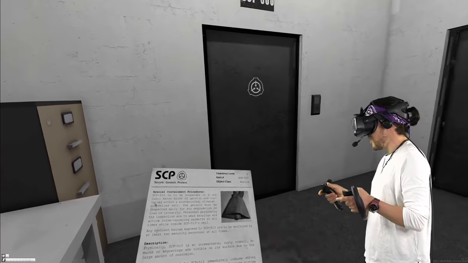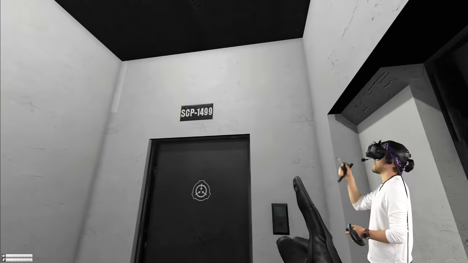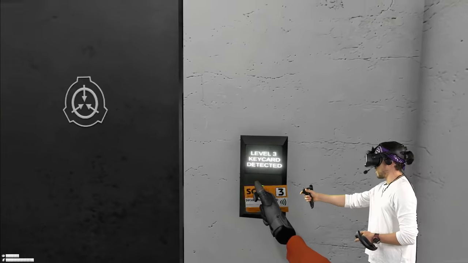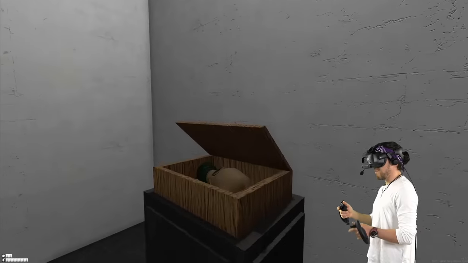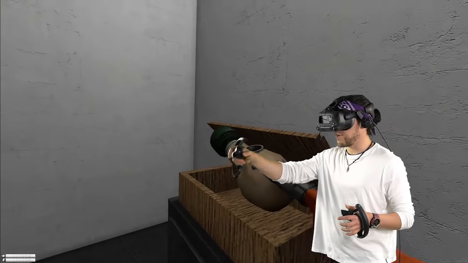So he doesn't do anything, he just chases you? Why the fuck do I need a cowbell? Okay, let's get the mask first. Let's use a level 3 card to get this mask. I'm the mask. I'm the mask. Are you gonna... Don't you dare fucking scream, okay?